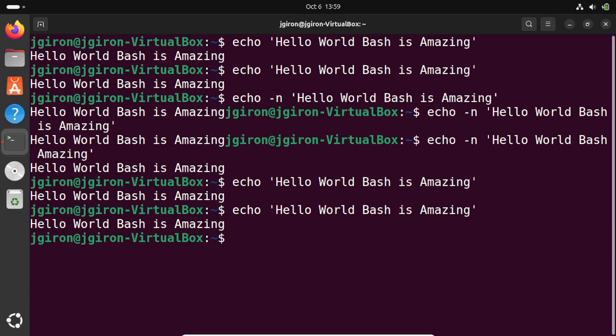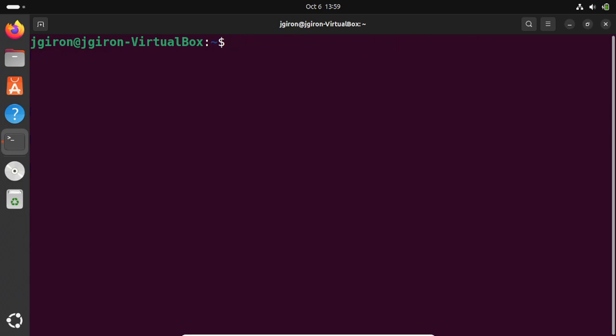Sometimes when you are typing commands, searching for things, the terminal gets a bit messy. And when that happens, we have a command that can help us a lot. And this is the command clear. By just typing clear and clicking enter, everything above gets removed, and it's now nice and clean again.